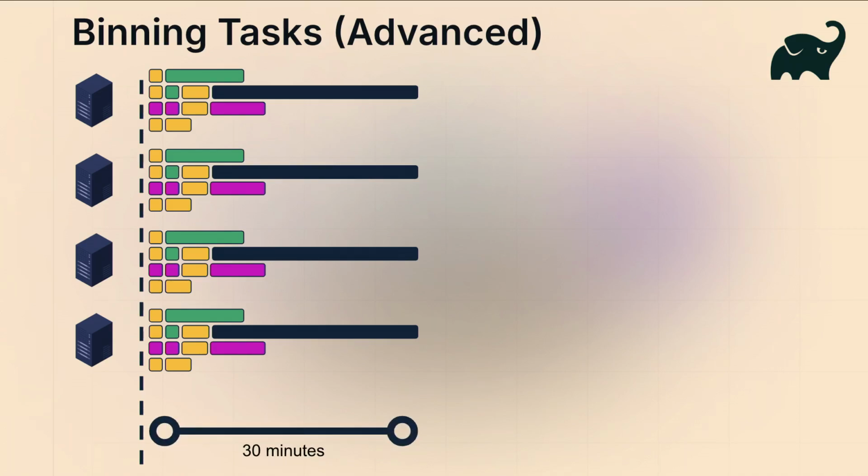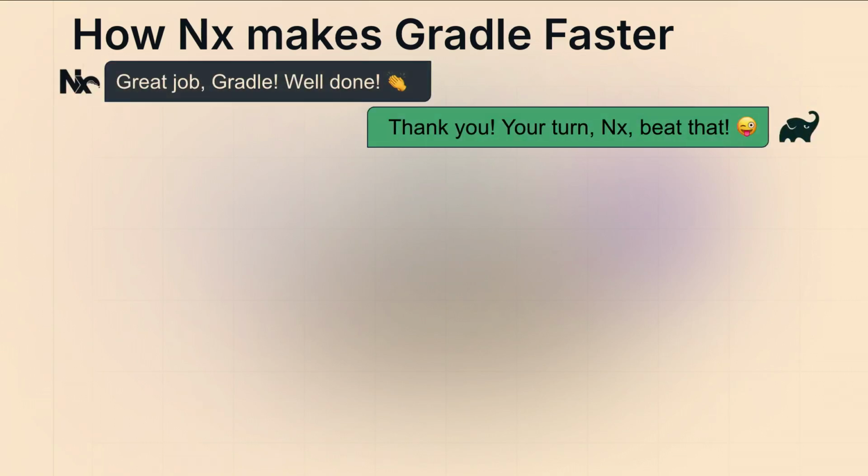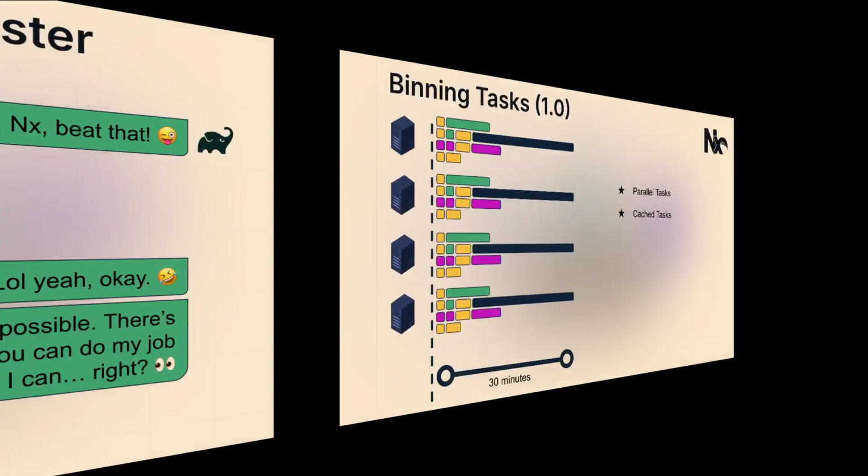From the 104, you're waiting a third of the time, right? And you're probably pretty happy with yourself, saving money, grabbing fewer coffees. But so how can Nx make Gradle faster, right? And the dialogue goes something like this: great job, Gradle. Can Nx do any better, right? And I'm going to tell you that it can do it in 5 minutes. So let's start the timer.